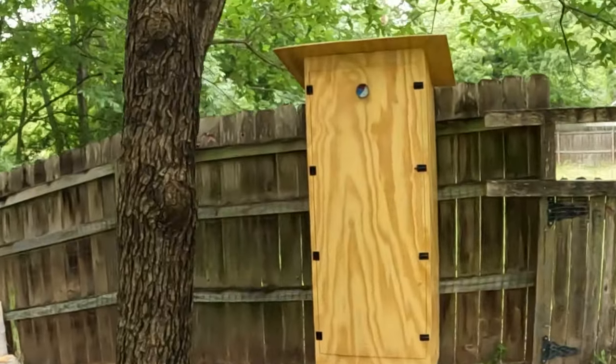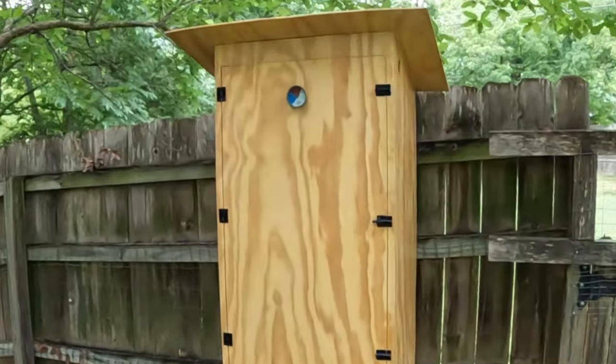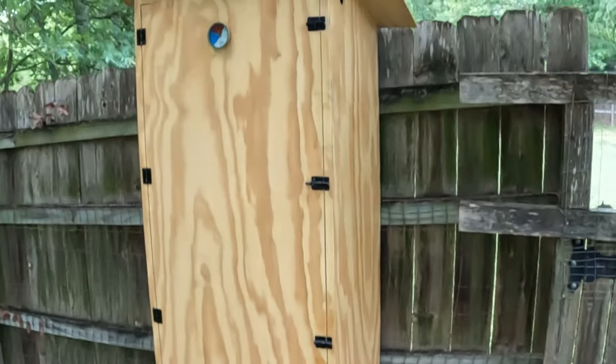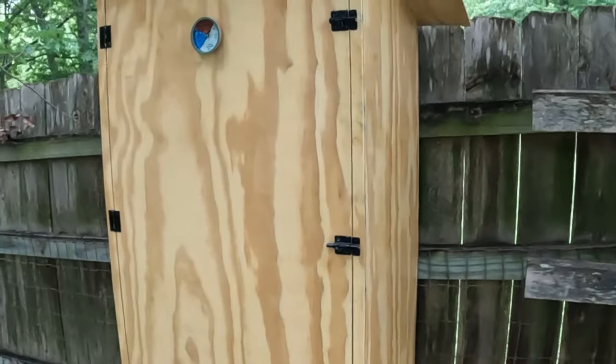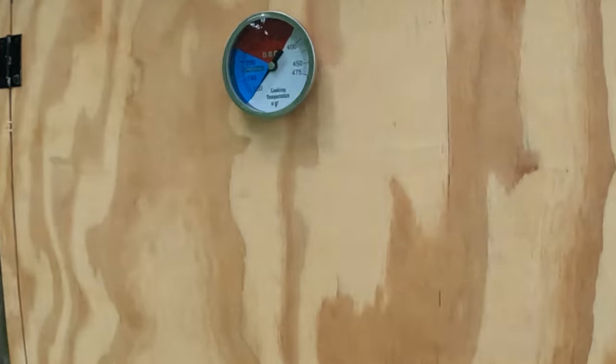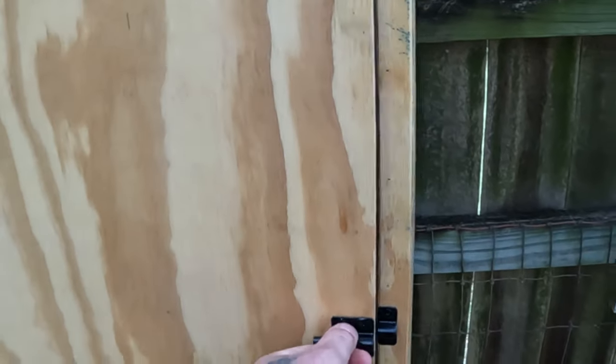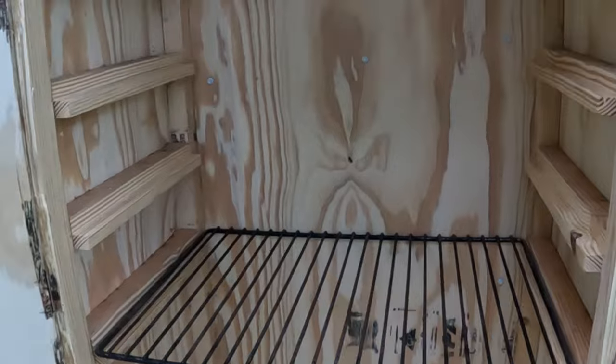All right, the smoker's done. The cold smoker, that is. It's right over here. Let me give you a quick walkthrough. I ended up putting 3 coats of polyurethane on it. It's about 6 feet tall, well, thereabouts. Got a really nice nifty thermometer on there. Super cheap, economical construction. But it'll do the job.